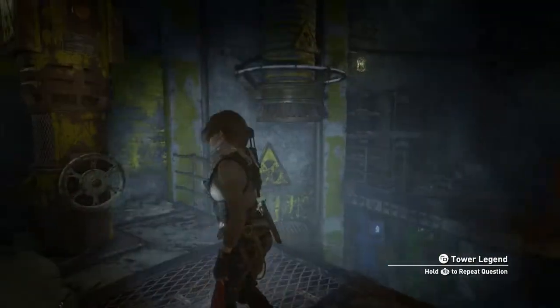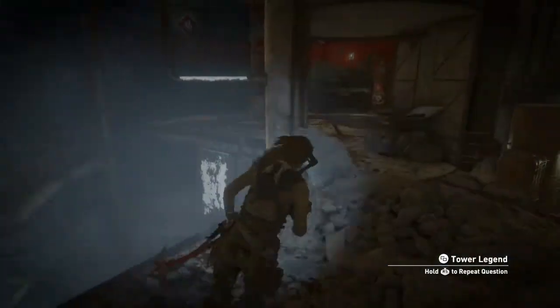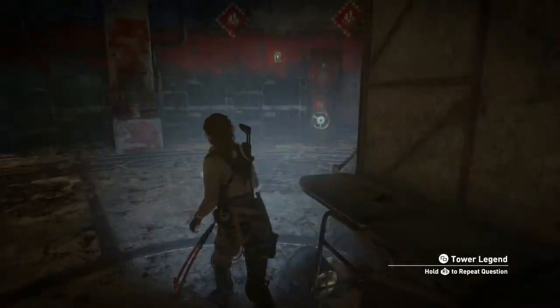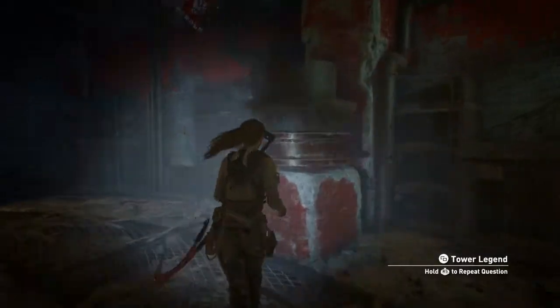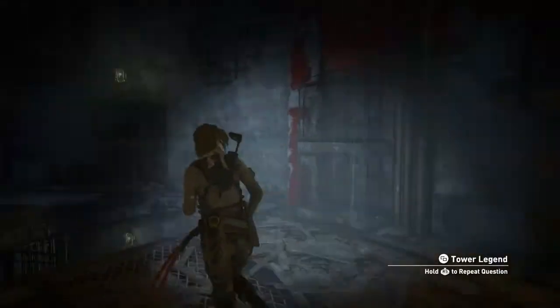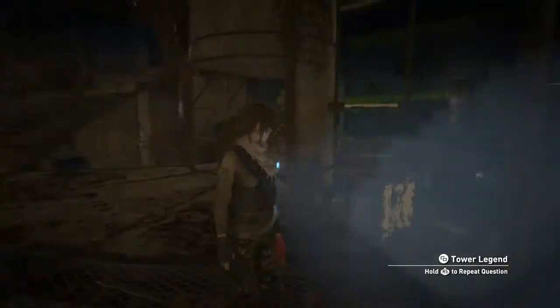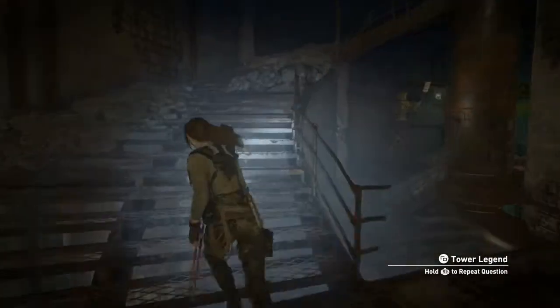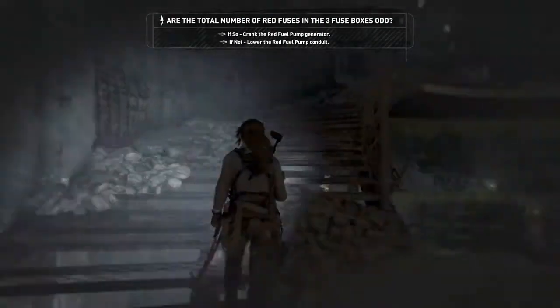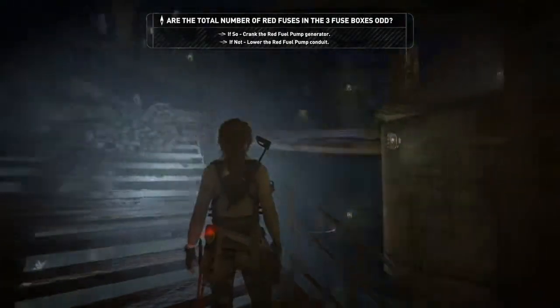I could just start hitting things and see what happens, but I suspect it'll just be wasting everyone's time. I need to find a red fuse box. I don't think that's it. Wait. Damn. Read it to me again, Nadia.